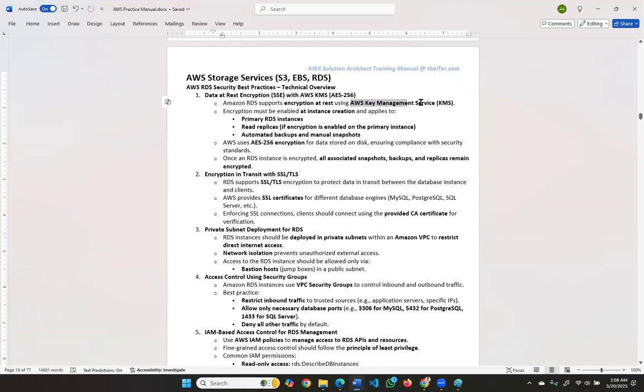So practically, we are going to see how this works. All of these things are just click of buttons. What I'm going to click in order for AWS to do the encryption for us. All right, so that's that. We also have what we call encryption must be enabled at instance creation that will host our database. All right. Now, we'll talk about databases.